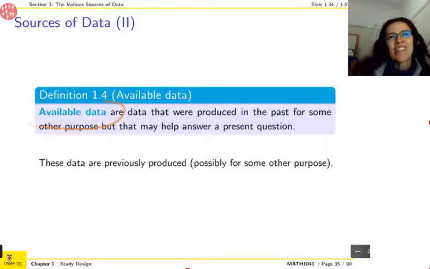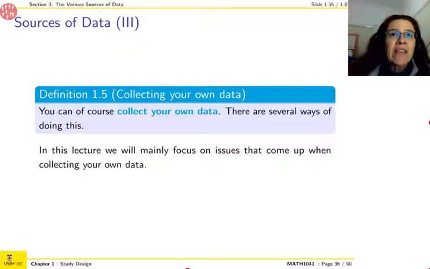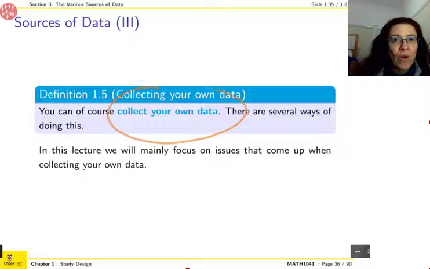Available data, if it fits your purpose, is very handy because it's data that has been collected for other purposes and can help you answer your question. If it's available and it's free, it's going to save you time and money because you can reuse it right away. So for example, in Australia, the Australian Bureau of Statistics may already have some data which can help you answer your question. Of course, in many cases, after you decide what your research question is, and that could come from anecdotal data, if the data you need is not readily available, you may need to collect your own data.